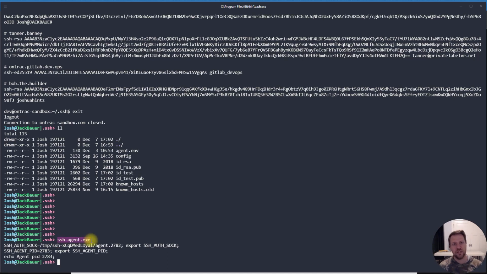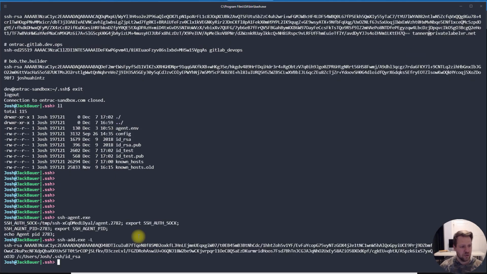Then the thing that actually adds your SSH keys is another program called ssh-add, and here you give it the path to the key you want to add. One thing you can do with ssh-add is a -L, and that will list all the keys that are currently added, which right now the only key in there is my id_rsa. But let's say I wanted to add my id_test that we just created.